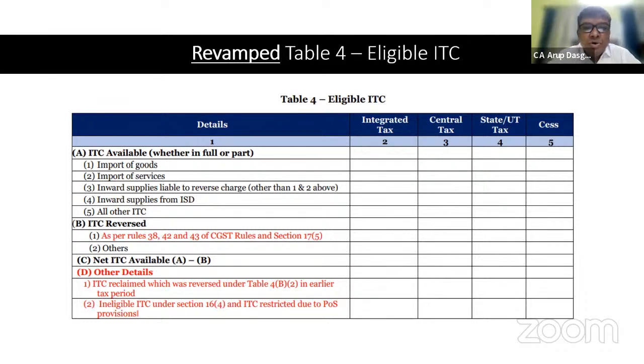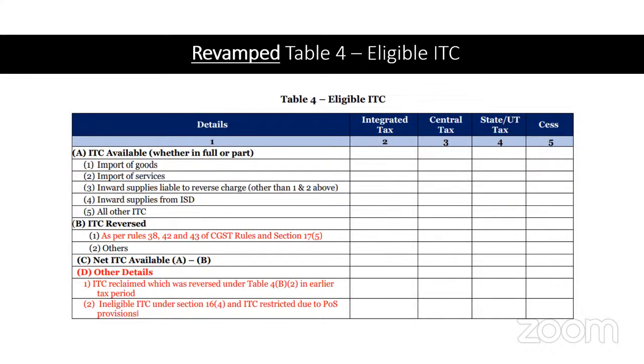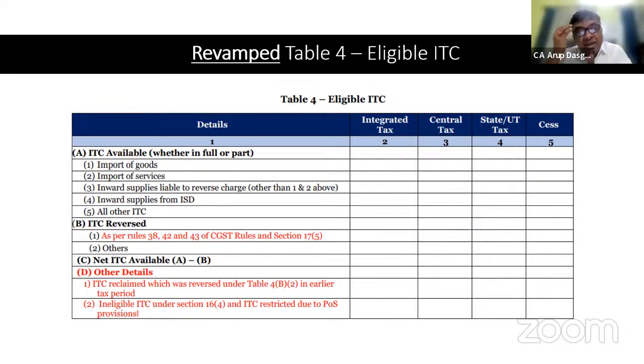Right. In those cases, what is suggested is that it is better not to avail that credit and to avail it in the next month. But if, for cash flow, you are availing it, then you can always go for the reversals. But the problem then is that your reconciliation will increase later. So it is always better that when you have received the goods and the clearance has already happened, only after that we take the credit.